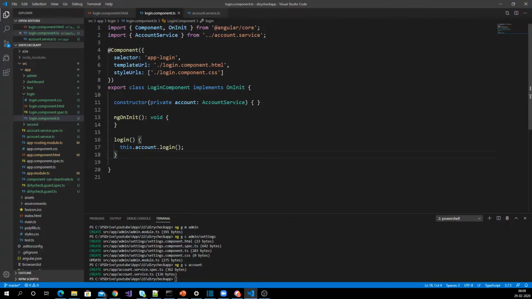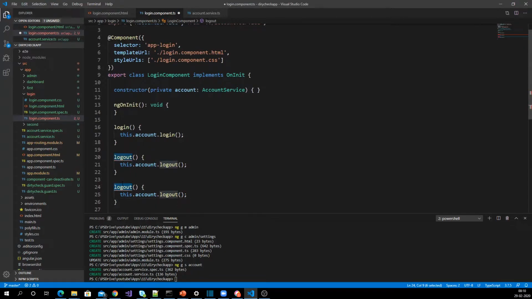In the same way for logout, I'm going to call the logout method in that account service. In the same way, to check whether the user is logged in or not, isLoggedIn, I'm going to check isAuthenticated.